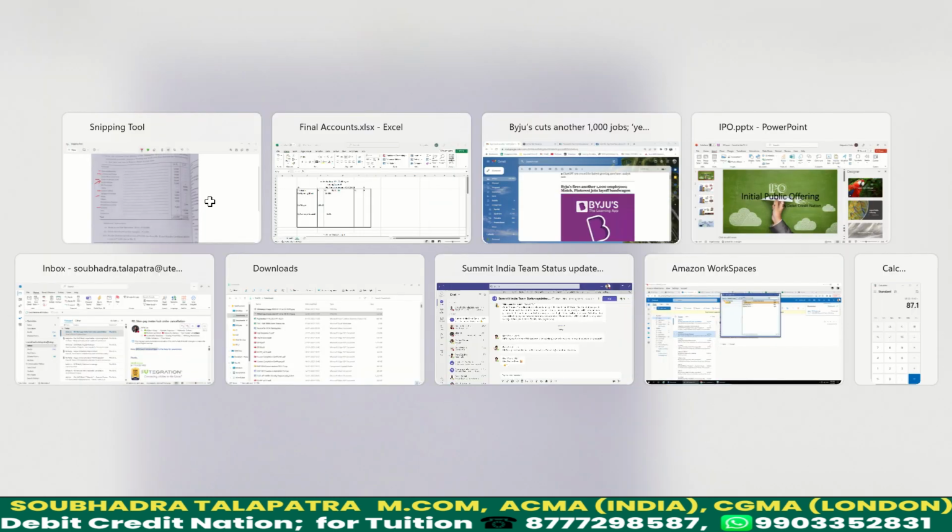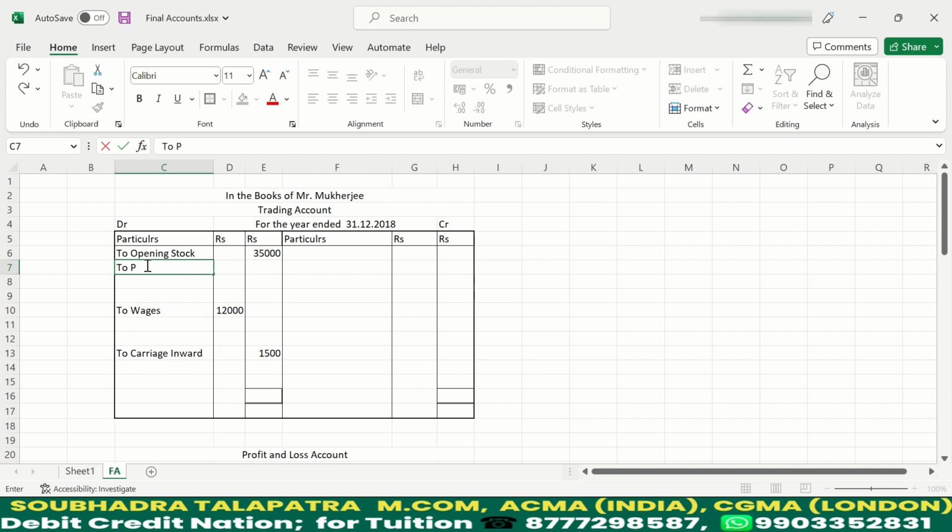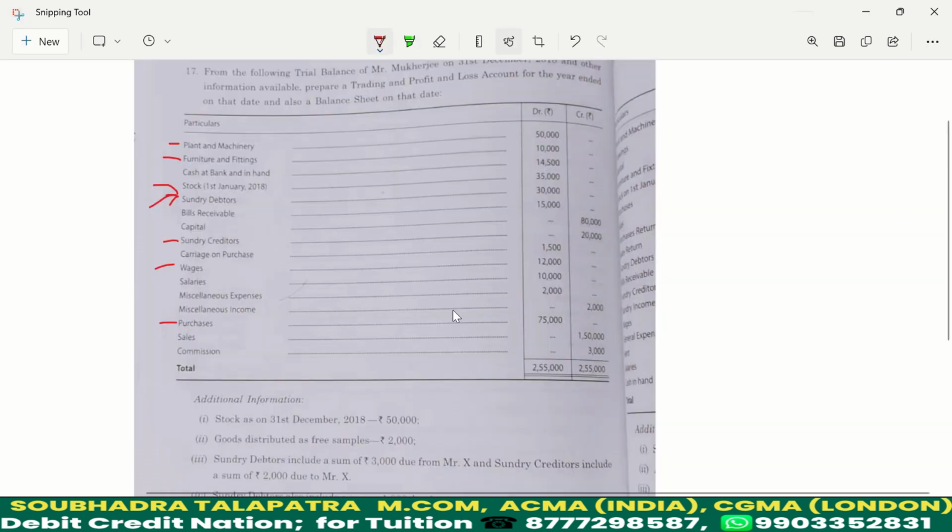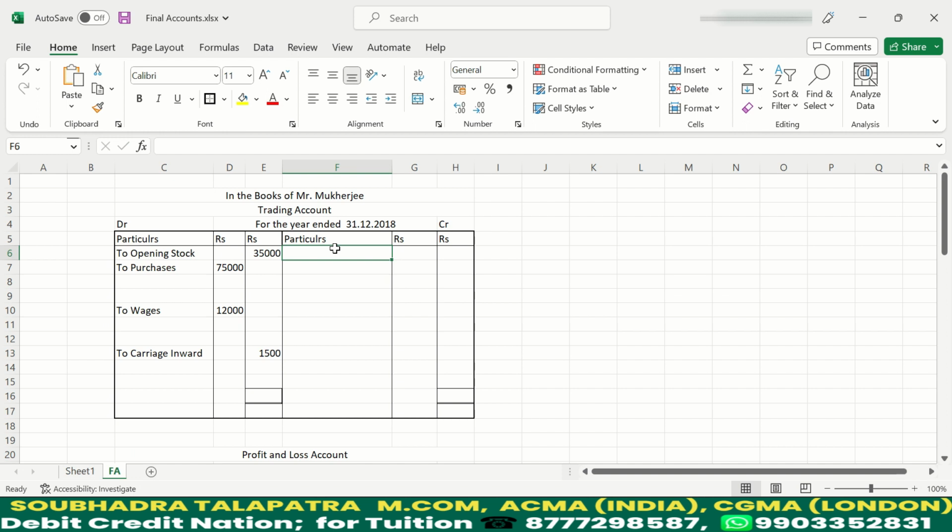Next item is purchases. It has an adjustment, so I'm putting it in the inner column, 75,000. Next I have sales. Sales is a revenue, it's the main revenue, so it's a direct income. If I don't sell, then why am I doing the business? I am purchasing something. If I purchase something and then consume it, it's not a business. After purchasing, why am I doing this business? Because I have to resell. I am not consuming this stuff, I am purchasing, then I am selling.